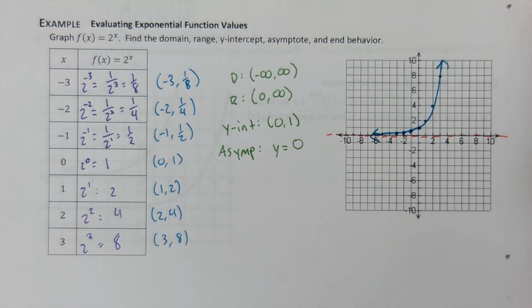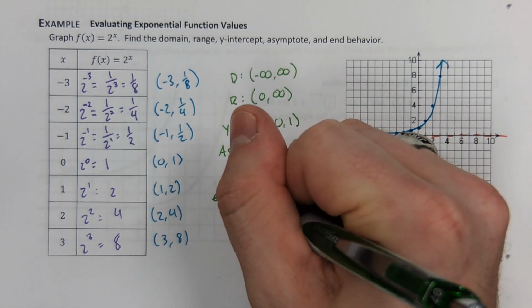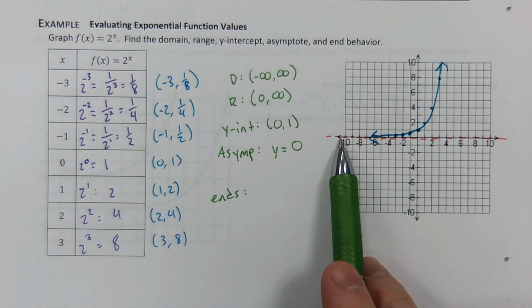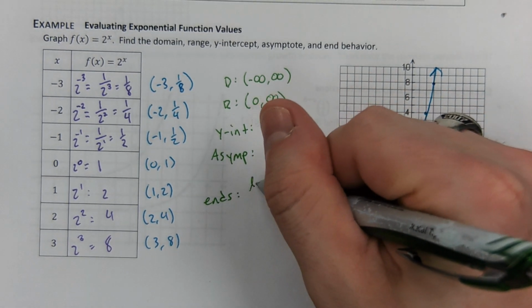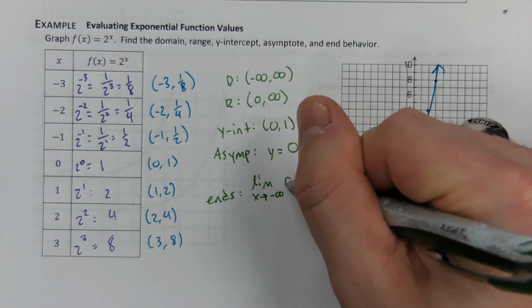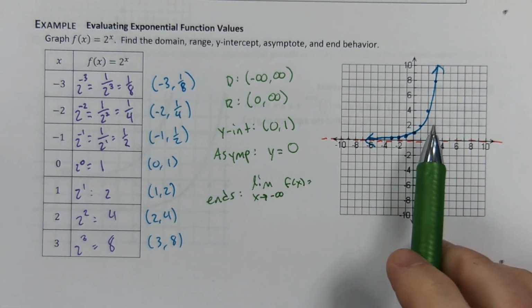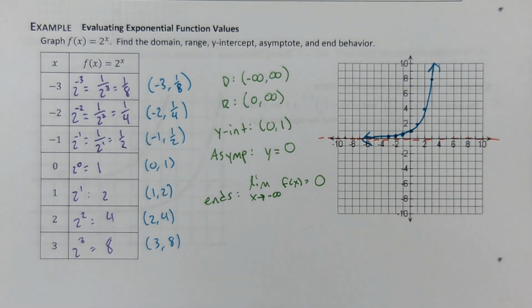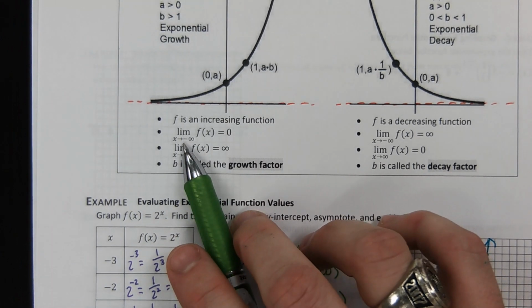And my graph has 2 endings, a left and a right. Left end behavior means going this way, so as the x's get more and more negative. So we're allowing x to head towards negative infinity. Let's see what our y values are up to. Well, this blue graph seems to be crashing into that x-axis. So that's its goal. No, it doesn't equal that. I'm aware it'll never get there. What does the funny L and M mean? That means limit. Limit? Yeah, we've seen these before.